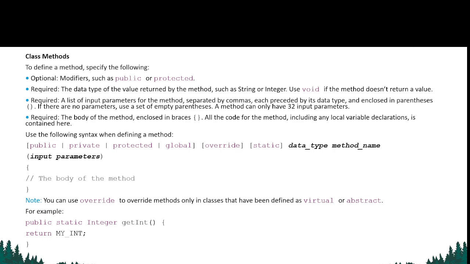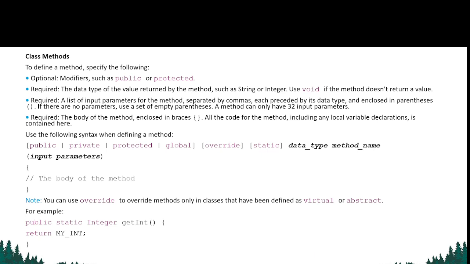You can have 32 input parameters inside the parentheses. Then you have a required field: the body of the method, declared inside the braces, and all the code of the method, including any local variable declaration, is also contained here.